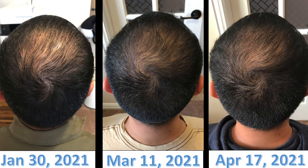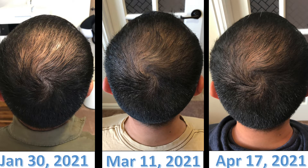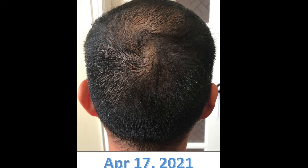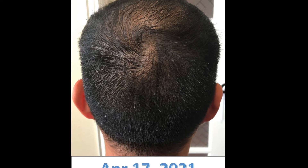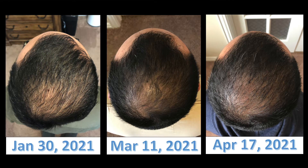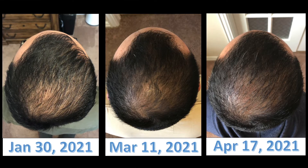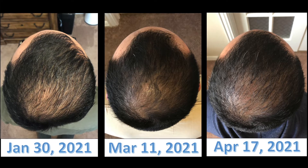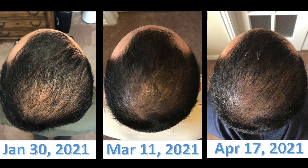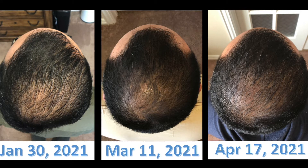To be honest I'm kind of disappointed. I was hoping to keep seeing progress, especially after an additional five weeks of treatment since my last update video. In the next set of pictures from the top — same as before, the left was taken before treatment, the middle after six weeks, and the right after 11 weeks. Same story here: I can see improvements compared to the very first picture, but between the middle and the right I really can't tell any difference.